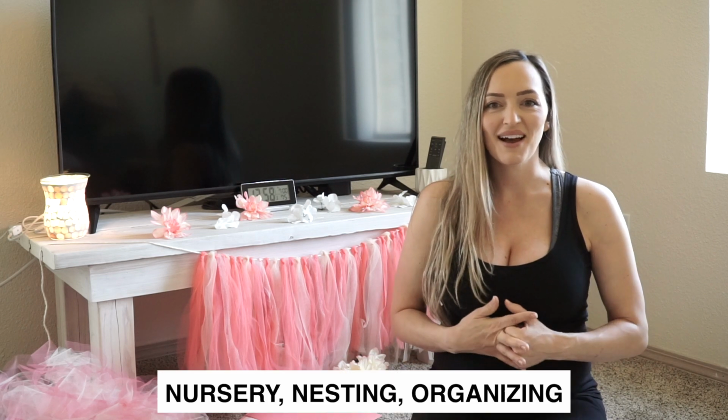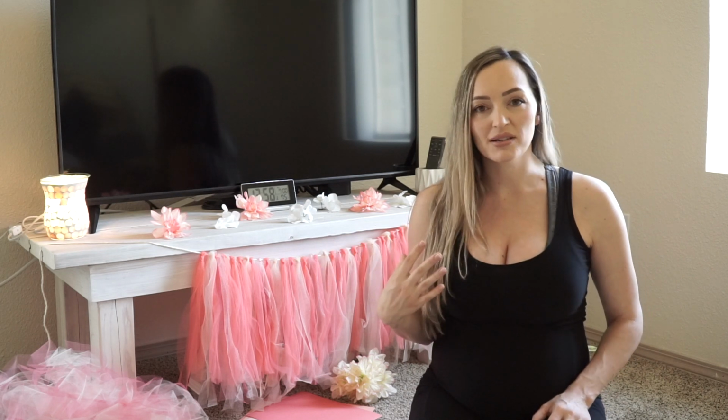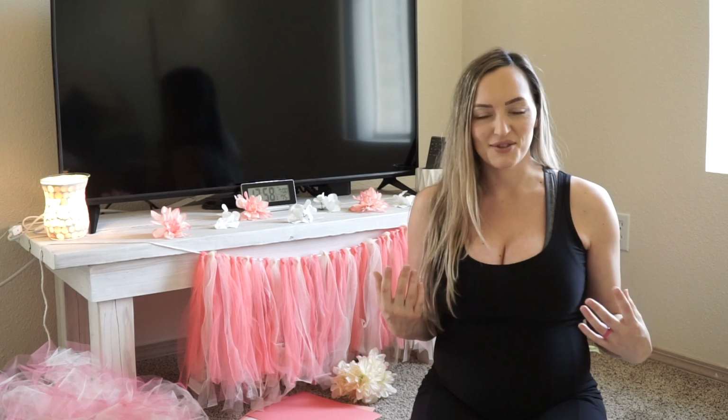Another thing you're gonna wanna do is start getting the nursery ready if you haven't already. I've kind of been falling behind in that because I had some of the stuff I wanted at IKEA and they've been out of stock just due to COVID or whatever it is. So I'm just starting to get all that finalized, and you want to make sure that you have all your newborn clothes washed, even if they're brand new. Just wash them in a gentle detergent, and you can either hang them up or put them in a tote until you're ready to hang them. Just organizing the nursery and starting to do all that nesting type of stuff, just making sure your home is safe, baby-proof, and organized.